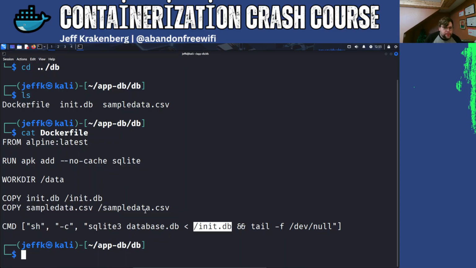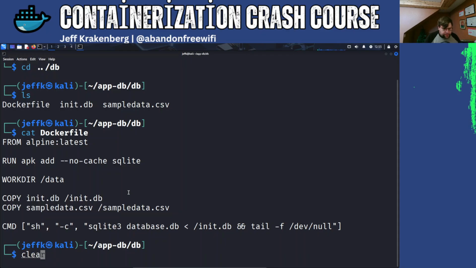So what this is going to do is it's going to pass my initialized file into SQLite 3, so that we can run that inside of the actual container, and then it's just going to tail so that it keeps going forever and it stays running.